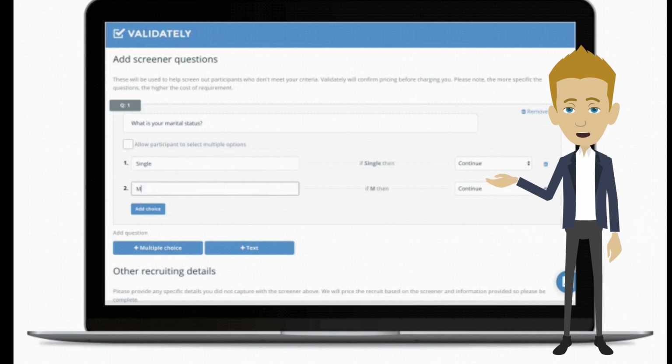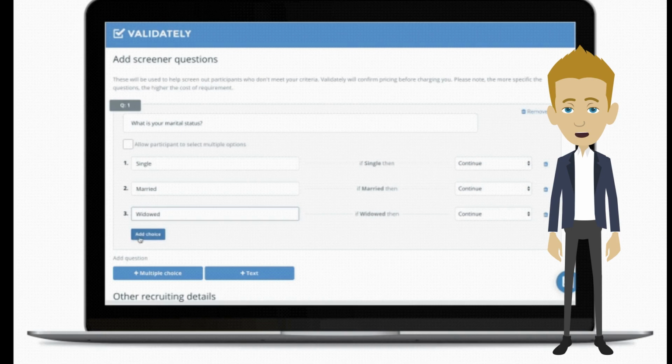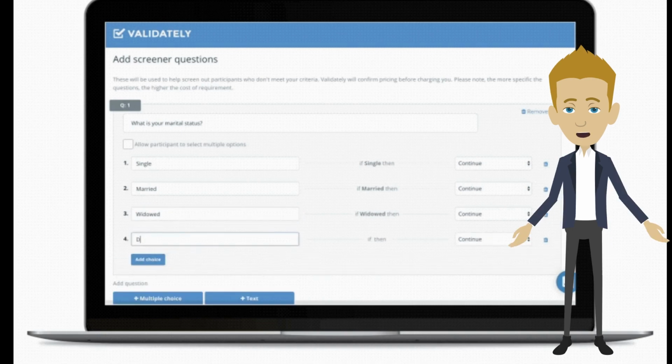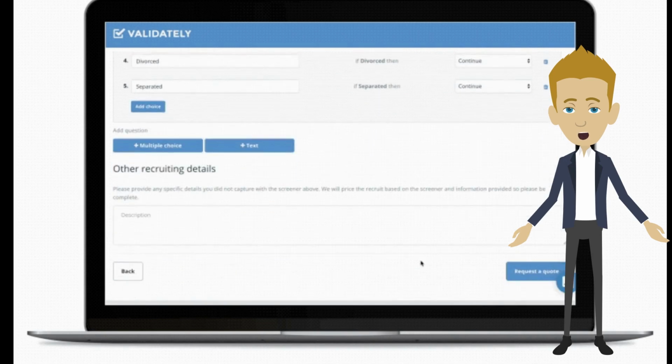Some of you may have heard of the site Validately before, but here is a new method to earning money with it. You can use this site on either your phone or your computer. This is a really legit company because if you scroll down on their site onto the front page, you can find some of their customers, which include Google, Amazon, Allstate, amongst others.